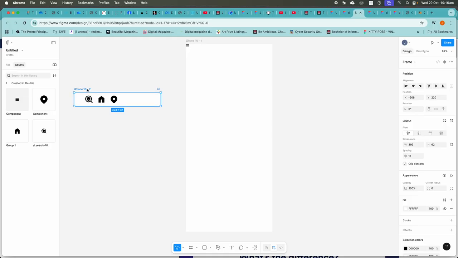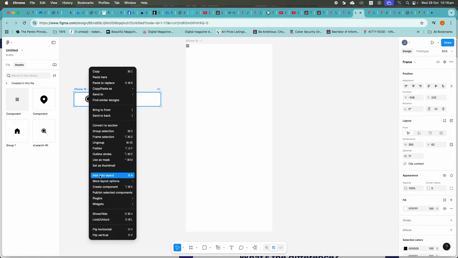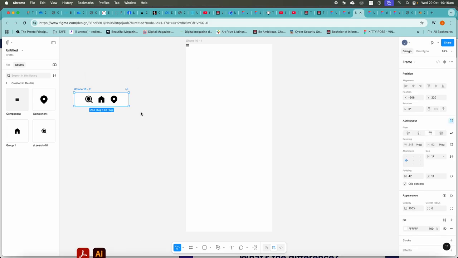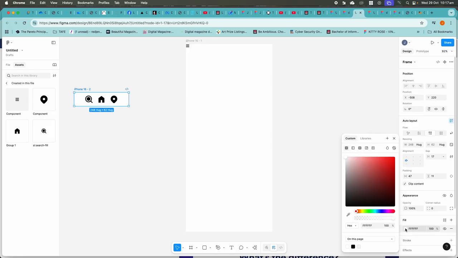Before I do that though, there's another step, which is to put an auto layout on it. This is really important. You should find yourself putting auto layouts on just about everything, because it helps you maintain the relationships between the objects. So add the auto layout, and now I've got something, and you can see it's got some gaps in between. Okay, so let's put a colour on it. Your fill colour's white at the moment. You can go down there and just give it a background colour.